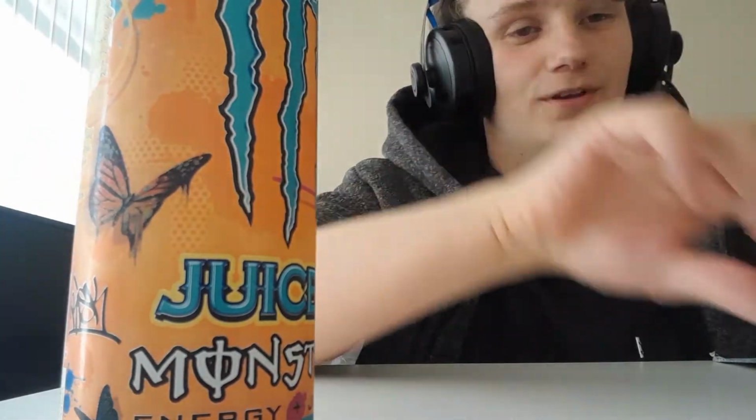So, starting off, tin design. It's cool. It's like Monarch but graffiti instead of just regular butterflies, and it's part of the Juice line, so that automatically gives it bonus points. It doesn't look great, it doesn't look bad, so I'll give it a 7, because I do in fact enjoy it.